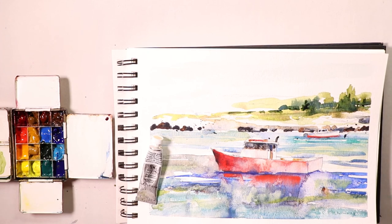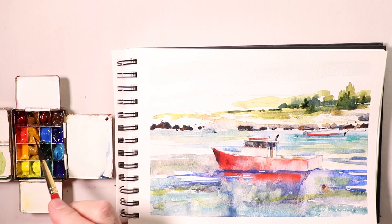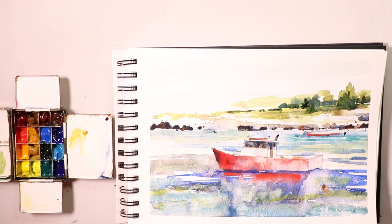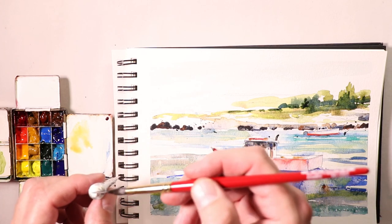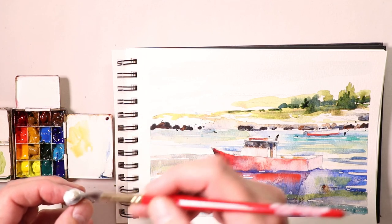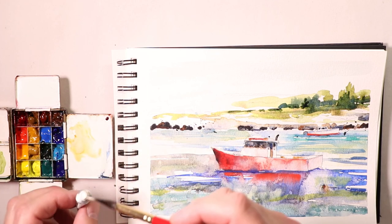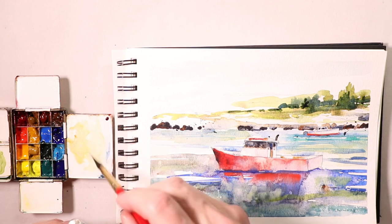So the thing I'm going to do now is I'm going to take a needlepoint brush like this, a rigger brush, and I'm going to take a little tiny bit of yellow ochre like this, and you put it onto the top of your titanium white paint. Like that, yellow ochre. And you just mix it in a little bit with the top of the tube of the paint. You kind of want to have a little bit of a warmer white. You don't want to have a white that's just stark white, pure white. You'd like to have that little bit of warmer white, sunlight.